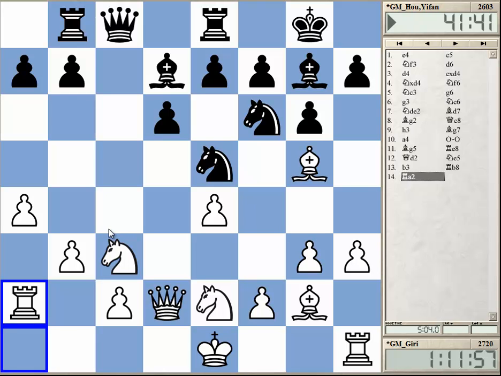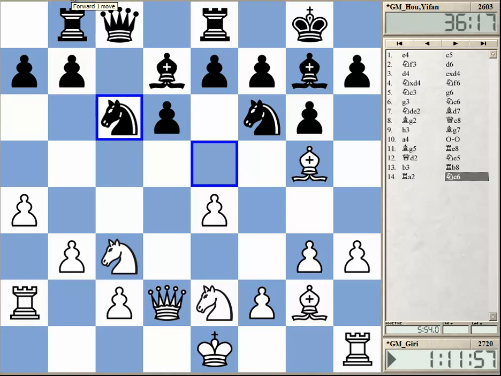Rook a2. Of course this looks very artificial, but white wants to get off the long diagonal, which can be tricky. Yeah, knight c6 back. This can be an idea.